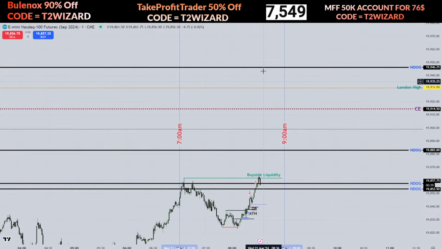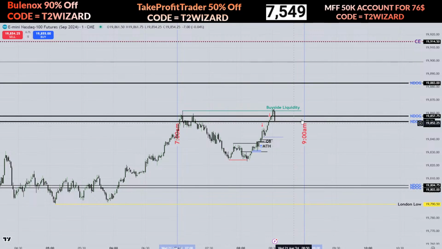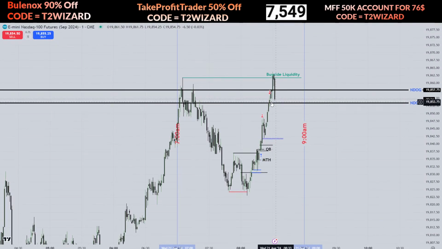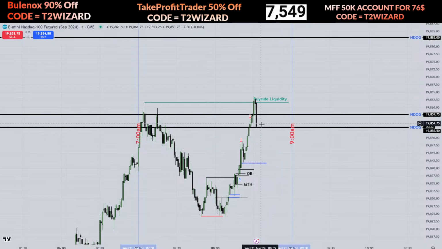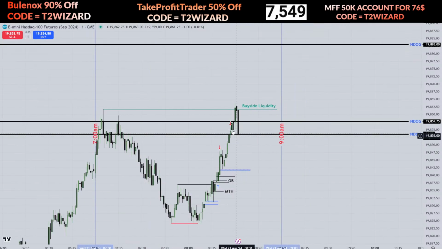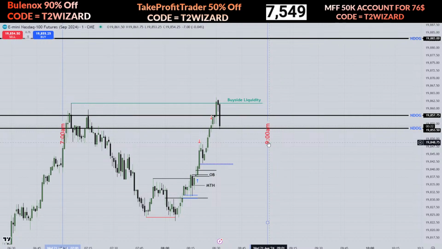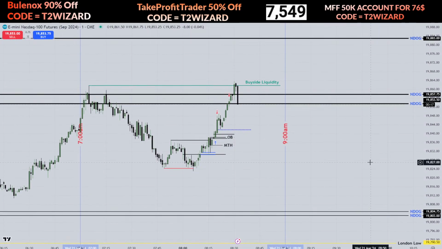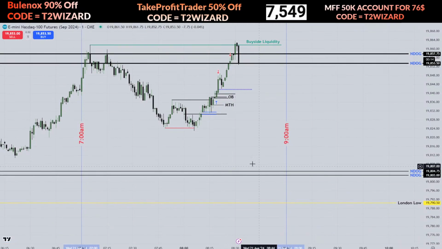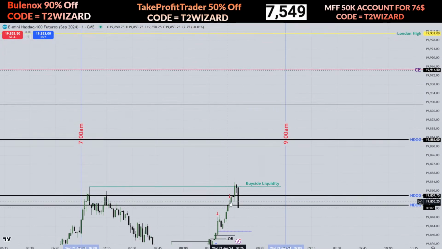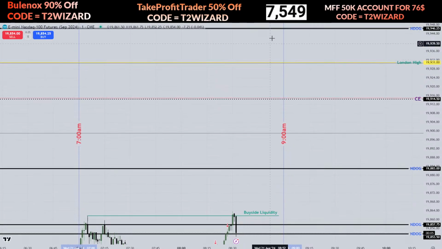Now, if it would love to go over there, first I would love to see it use this new opening gap as a support. If it can use that new opening gap as a support, I will try to frame another buy setup. If it keeps falling, then I will wait until 9 a.m. to see whether around 9 a.m. it wants to fall for this new opening gap, this one, and the London low. Does it really want to go for that, or does it really want to trade that real gap?